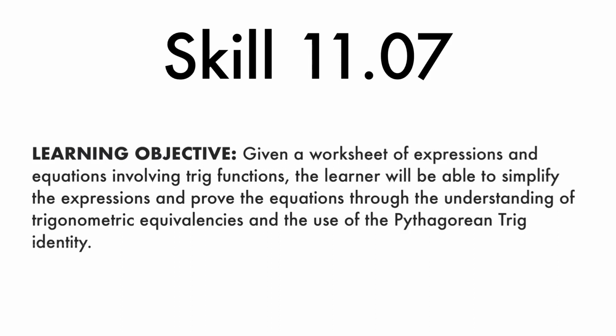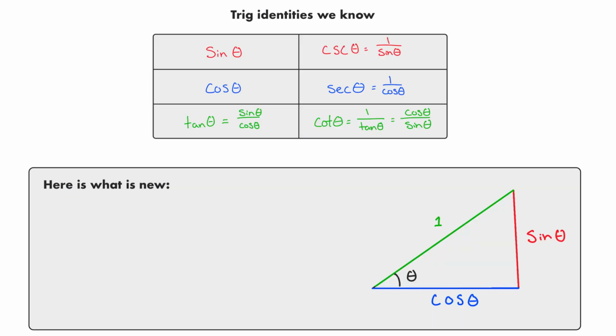In section 7 of chapter 11, we're going to be taking an old concept that you learned way back in the day, I want to say like 6th grade maybe, and we're going to be applying it to this trigonometric chapter involving the unit circle and trigonometric functions. This is what we know thus far.